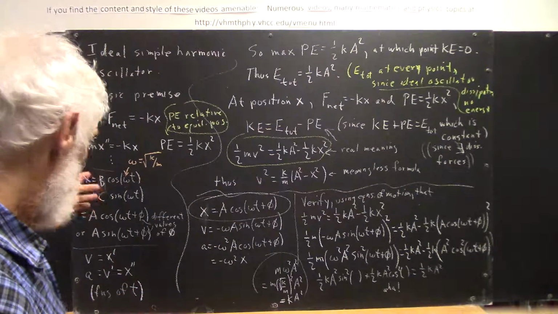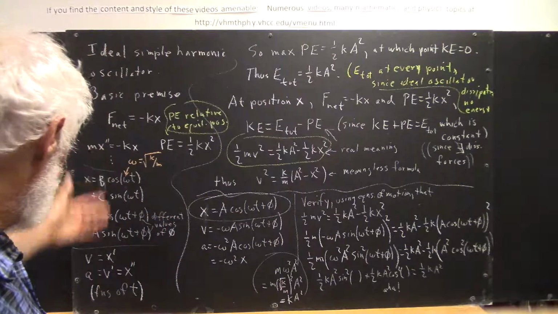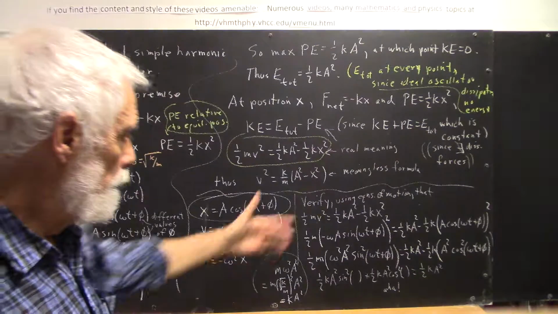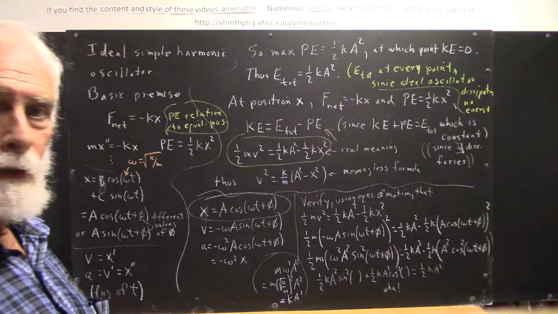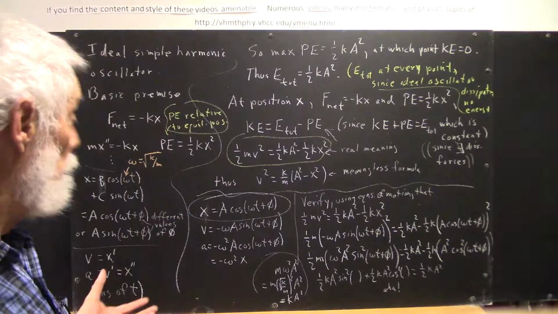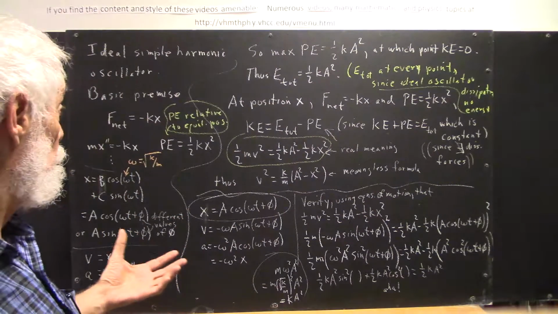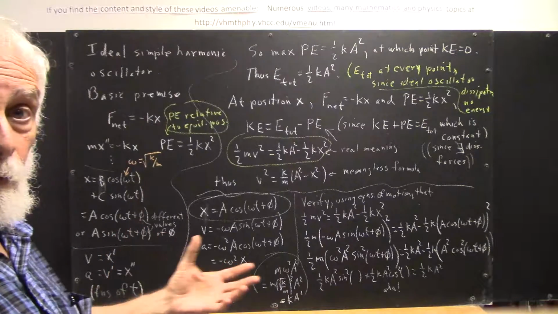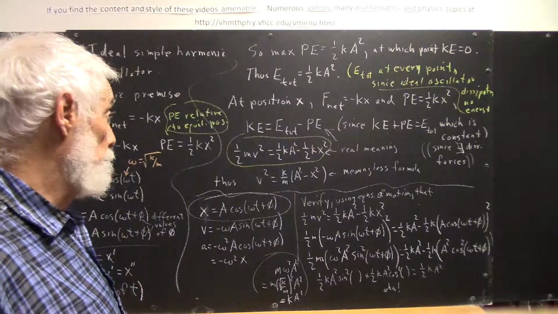Plug the velocity and acceleration functions that come out of this solution into that, and you get an identity. If you have that picture, you're going to have a pretty powerful set of tools with which to show off when you do your analysis of simple harmonic motion.